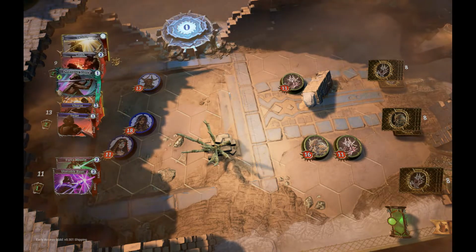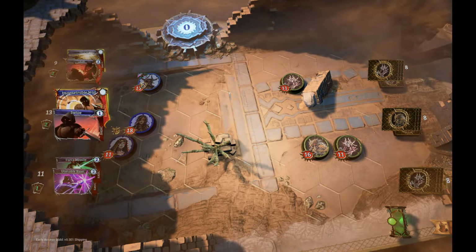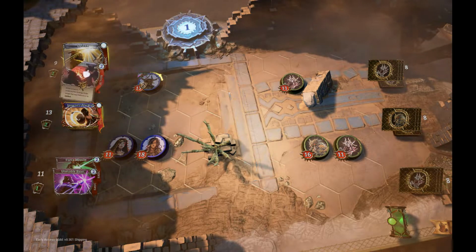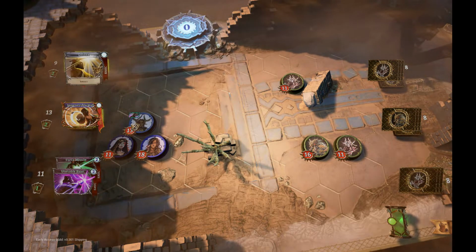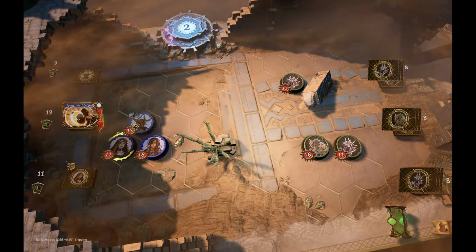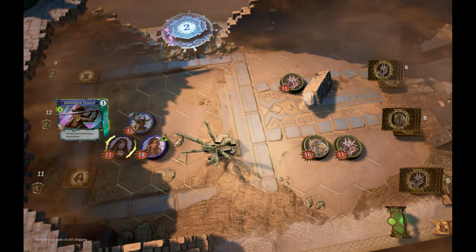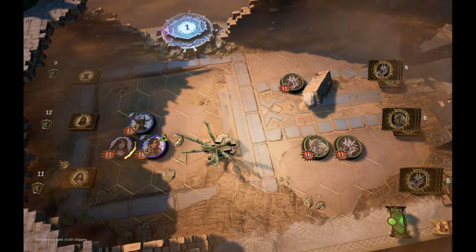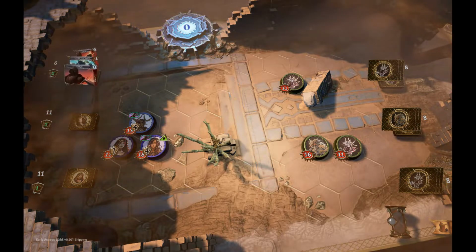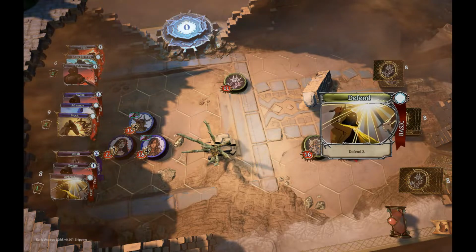Wait, no, not this way. I think I'll just activate it here. Move. Use the clash to move, stack up, use defense. Discard, discard. You know what, I may as well use the impenetrable wall, see what we get. Yep, that was actually quite a good draw. End the turn. Having 2 defensive stances on the first turn, that's great.